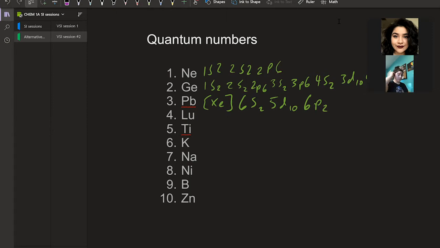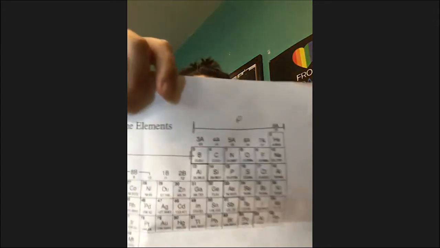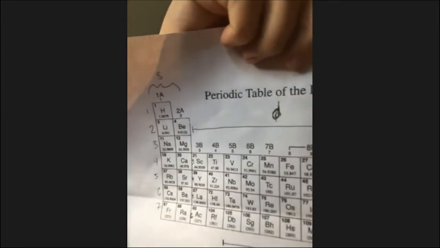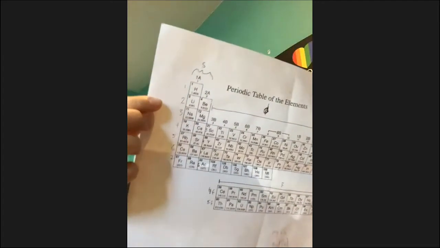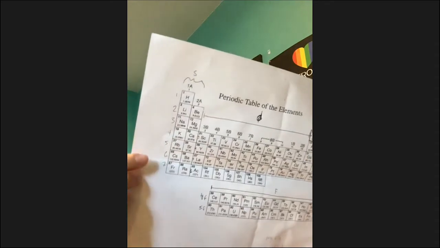Alrighty. So I have some answers right here on the OneNote. I'm going to explain the first two really quick. Let me just stop sharing so that you can see it much more easily. So I have my periodic table right here, and as you can see, I've labeled the different orbitals. Something I've done on the side right here is I have 1 through 7. These are the energy levels for the s orbital.